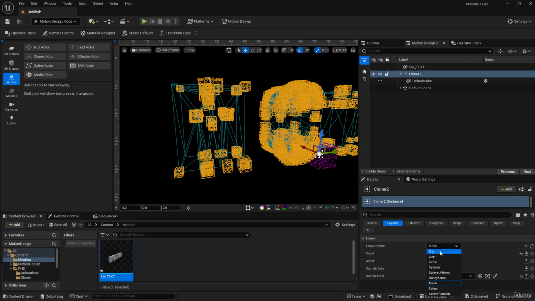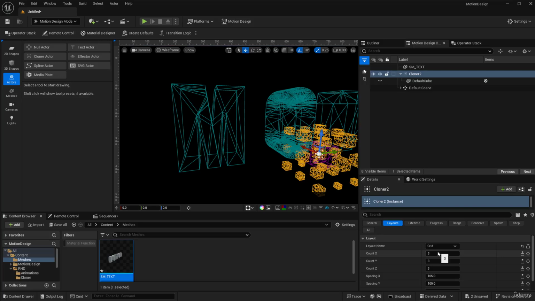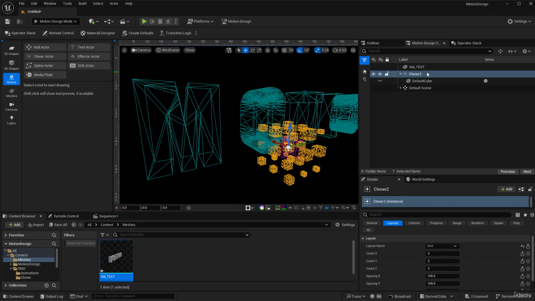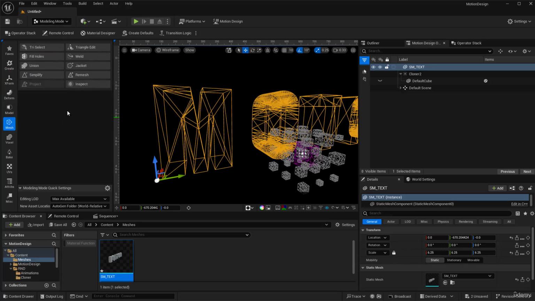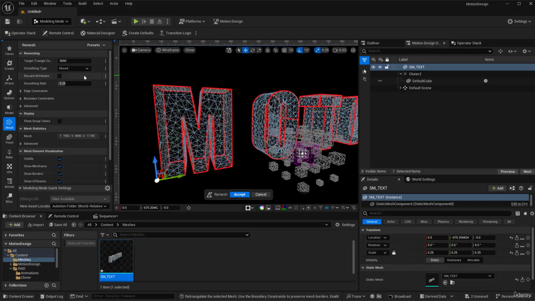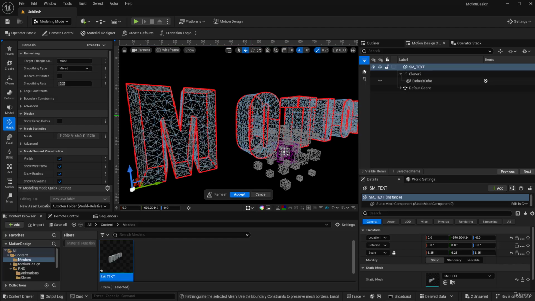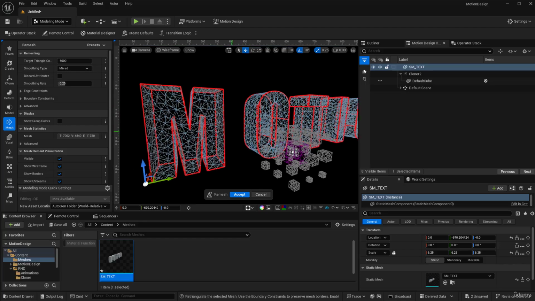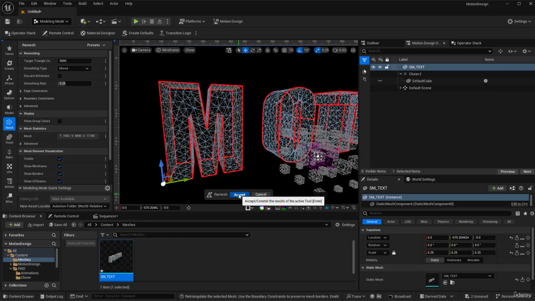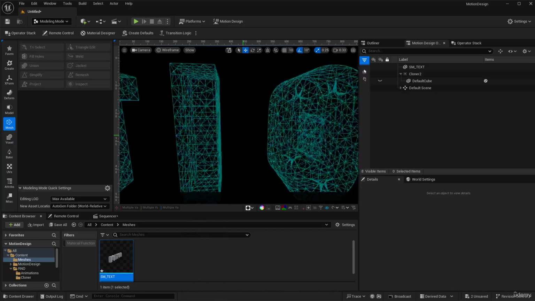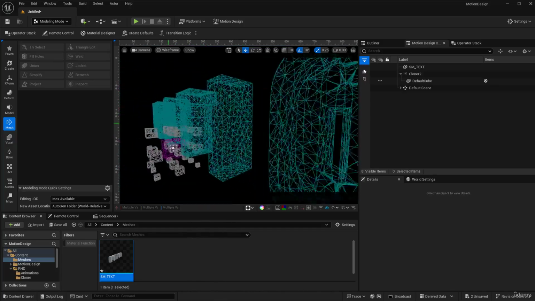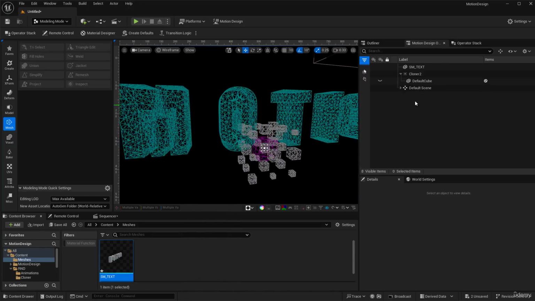First of all, I'm going to change that to grid. I don't want to get any crash, so that's why I'm going to change it to grid to disconnect the cloner from the mesh. And now I can go to modeling, and under the mesh you can see we have remesh. Just click on that and you can see we have a nice mesh, and it works really fast. So now I can click OK, and now you can see we have a dense and uniform number of vertices on the text. And now it should work fine.